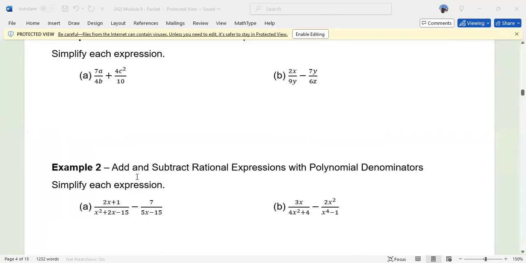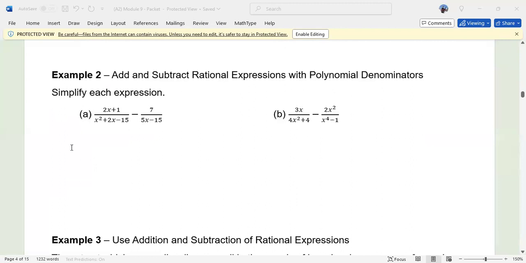Okay, let's move on to our next couple. These are going to be some of my favorite for this section, mainly because we're going to be doing more factoring. First step, actually real quick, again we have a minus. Let's change that to a plus and distribute that negative to everything up top. From here, we want to identify the factored form of our denominators.